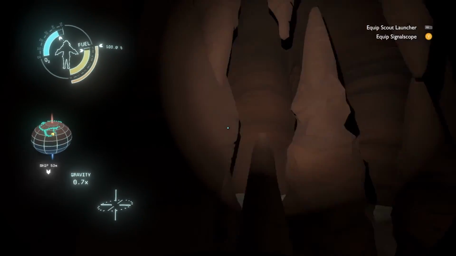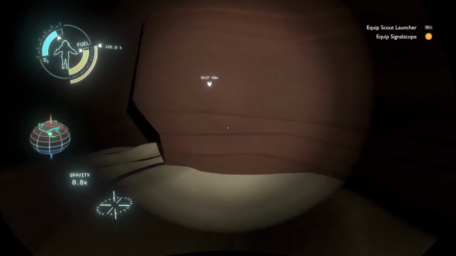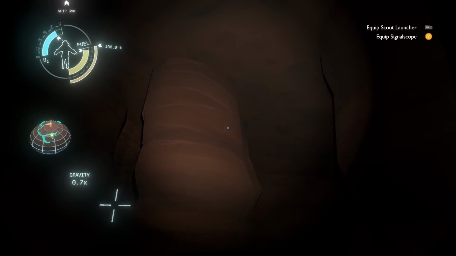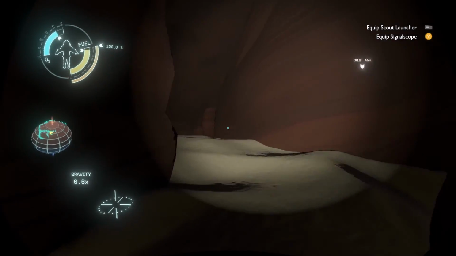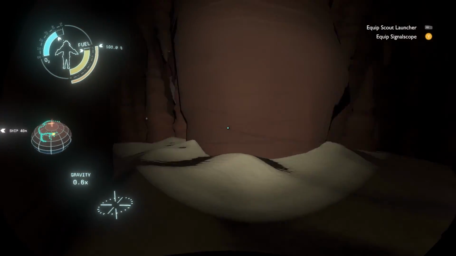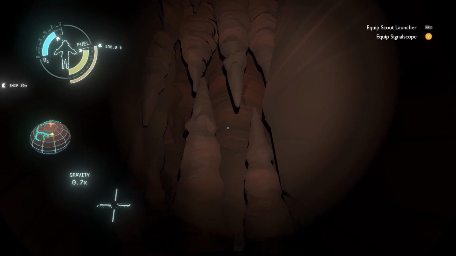So we're going to want to find the North Pole by using, not the scout launcher. Go away. Here we go. Looking for Chert. Because that'll tell me more or less where the North Pole is. 321 meters. Okay. Hey, there we go. So. Caves. Oh, these caves. Perhaps.